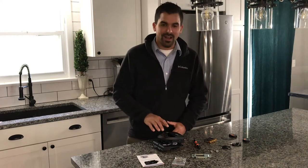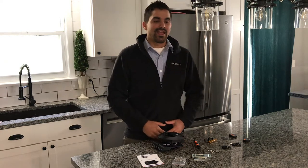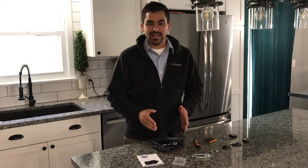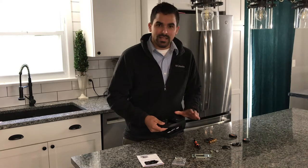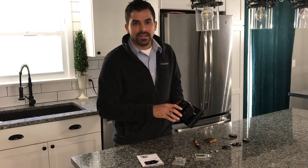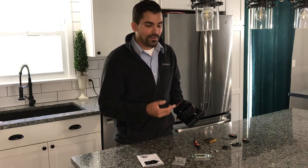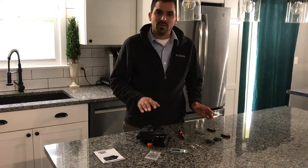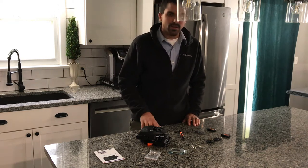I just got this Risto RV lock for my camper. If you watch anything about camping and must-have items, this is certainly one of the top 10 things you'll want. It's a door lock, but not just keyed — it provides a numerical 1-through-8 number pad so you can enter a code and don't have to always remember your key. I'll include a picture of all the items included in the Risto RV lock kit.